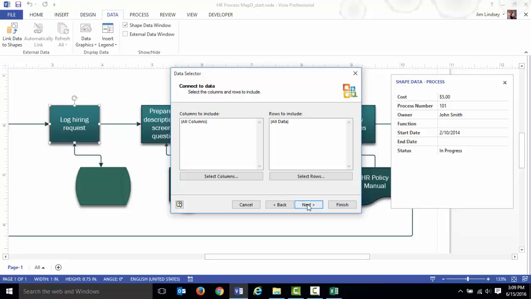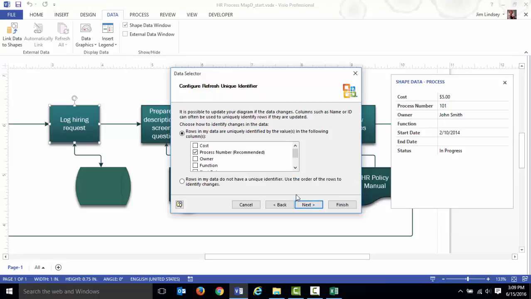So I hit Next. And then on this one, what you're telling Visio is, in my data source there is some particular field which is unique. Essentially what we're doing is we're creating the primary key. So if you've ever worked with Microsoft Access or any sort of database management system, you'll recognize that term, a primary key.